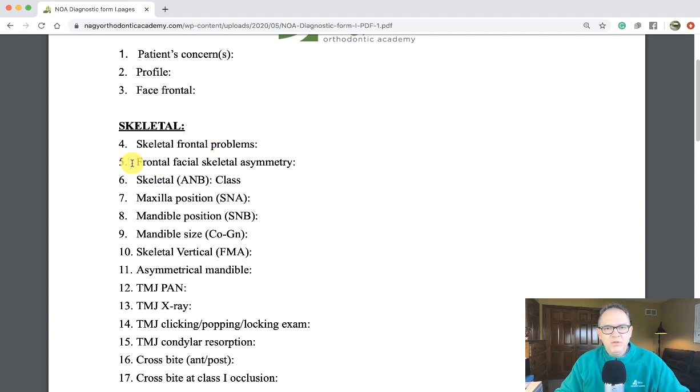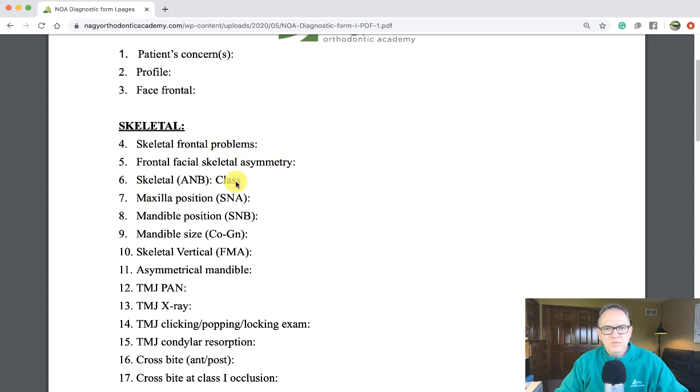You're also going to do the same thing here: frontal, facial, skeletal, asymmetry. This is where you're going to highlight what problems you see, and you're going to look at your frontal ceph and put in your values, like how many degrees the maxilla is canted, or how far the chin is off. First what you observe, and then a value, like the upper maxilla is canted down 10 degrees on the right. That's not going to be common for all your orthodontic cases, okay?